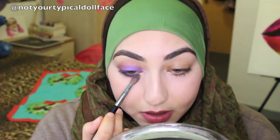I usually do both eyes, and I'm just gonna show you what it looks like on one eye. I am going to throw some mascara and some lashes on, but in terms of technique, that's it, so there's probably not much more for me to ramble on about. Let me do the other eye, throw on some lashes, then I'll come back and show you the finished look.